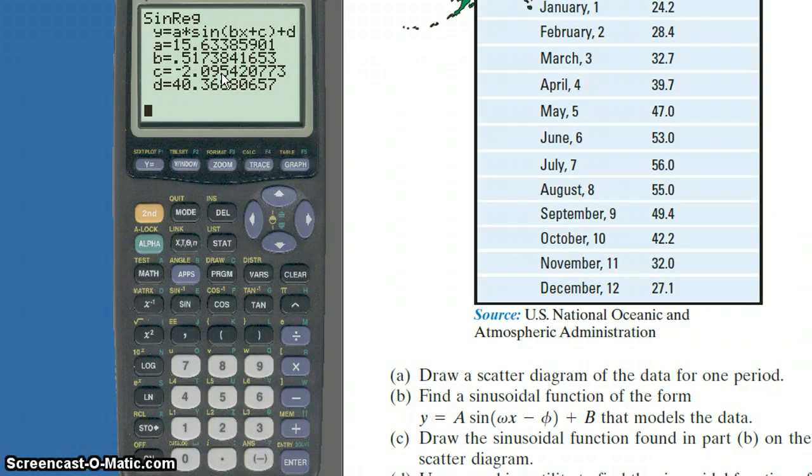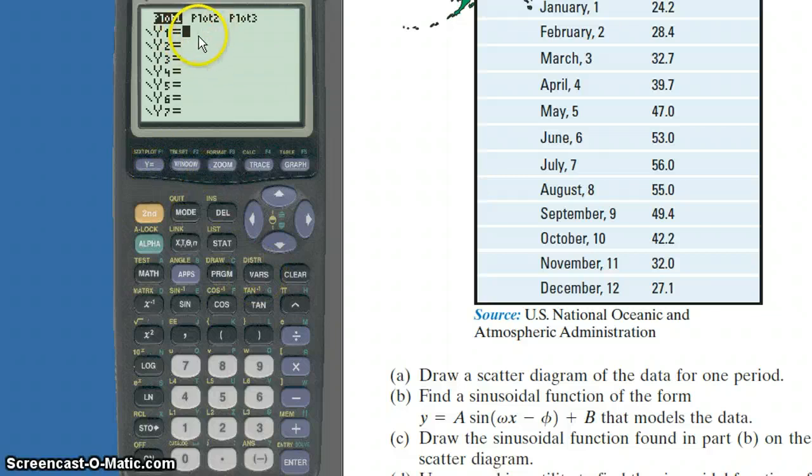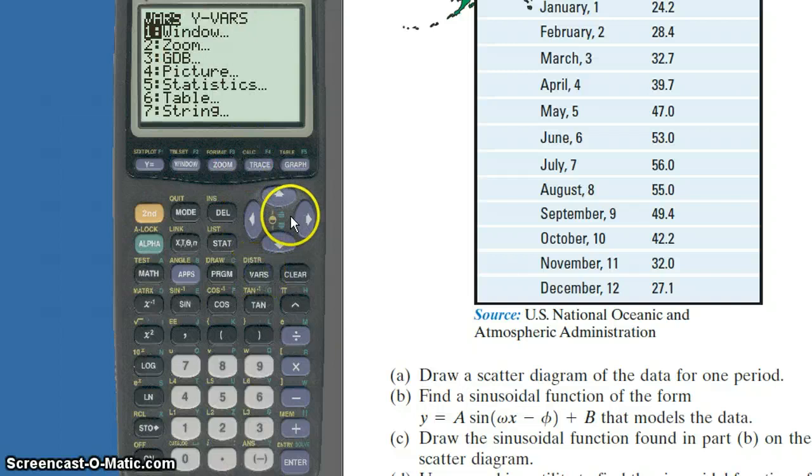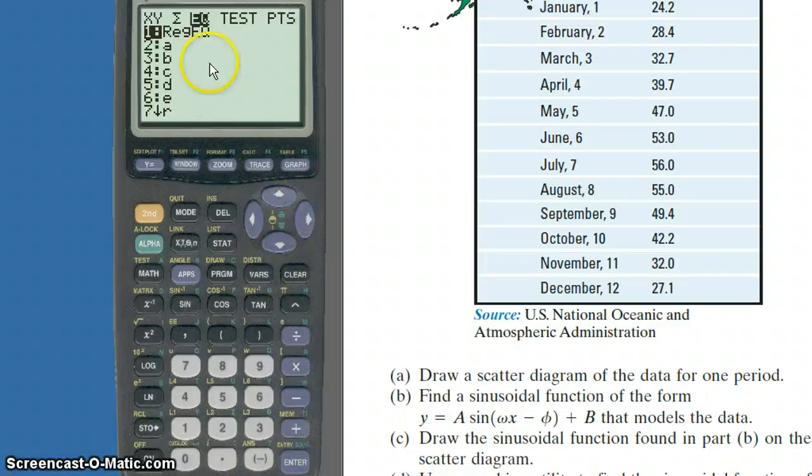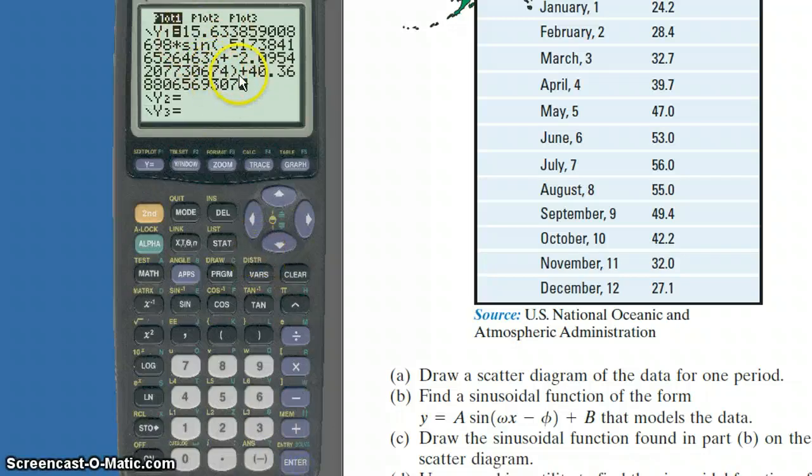That's your phase shift. From here, we need to take this equation and plug it into the y equals. One way is you could write it all down and type it into y equals, or here's the quick way. Go to y equals, clear anything there, and then go to vars. Go down to the statistics variables, go over to EQ, and this is the regression equation variable. If you hit enter, it will paste the entire equation in there for you so you don't have to type it out.